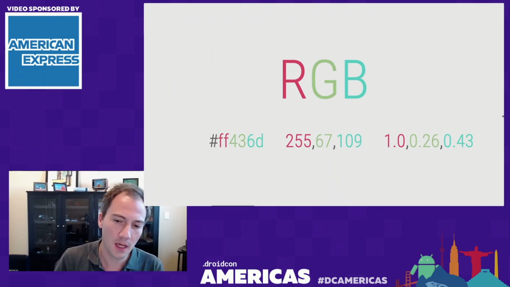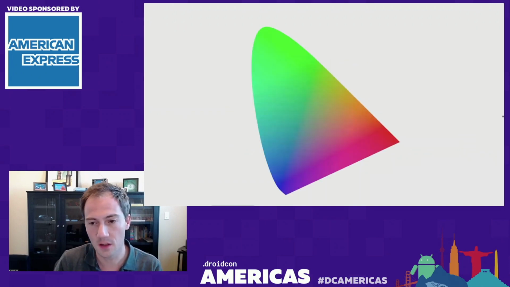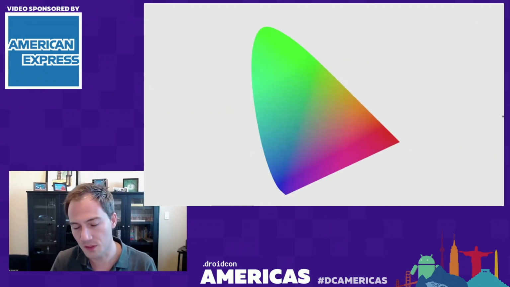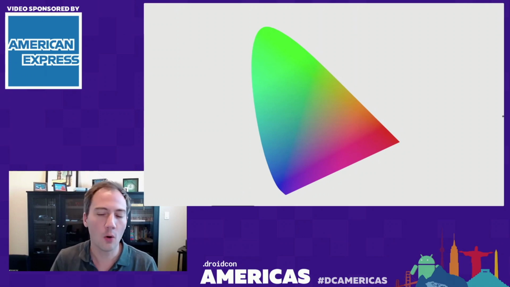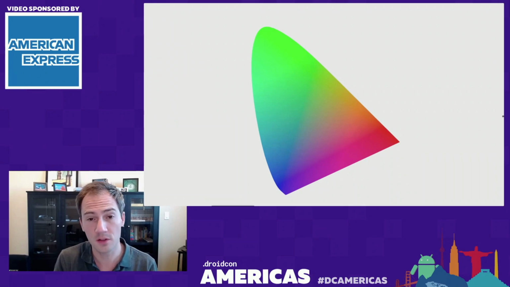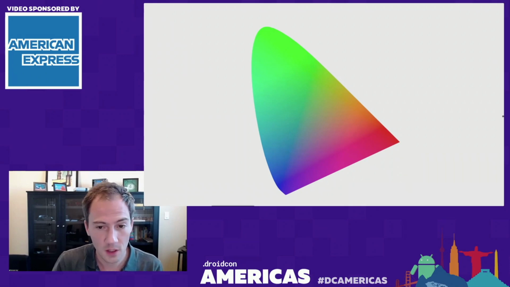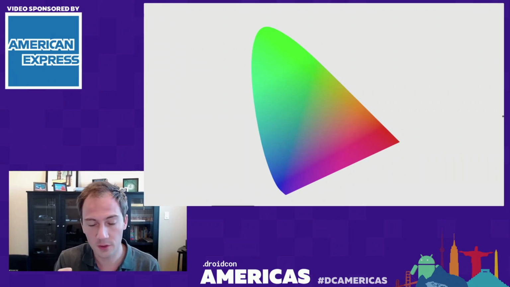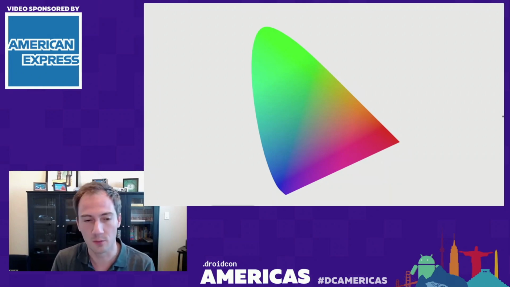So if we look at the spectrum of colors that we can perceive with our eyes, and there are different ways of representing it, but this is a common one. It's called the chromaticity diagram. Those are all the colors that we can see with our eyes. Our eyes are effectively radio receptors, and a very tiny part of the radio wave spectrum is the visible light spectrum, and this is the part of the spectrum we can see.